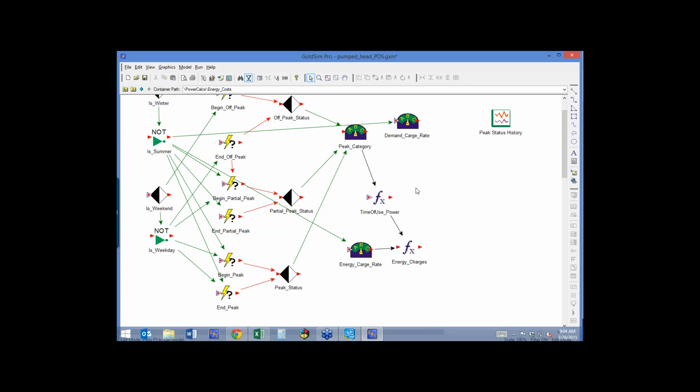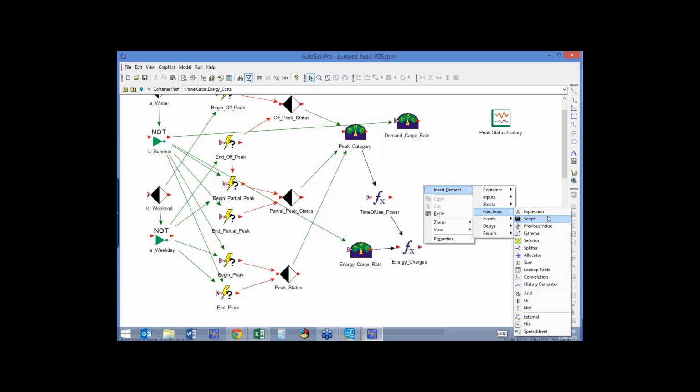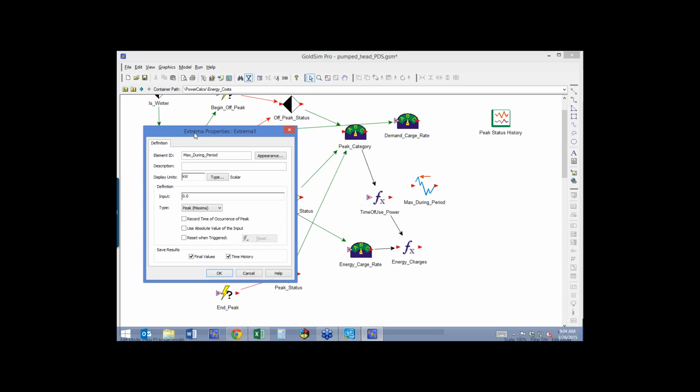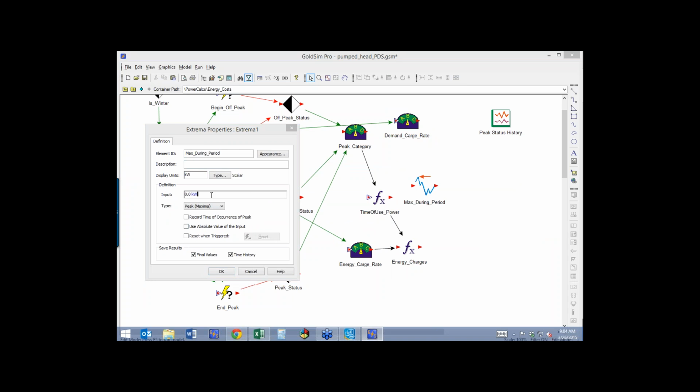Okay, so we're going to create an extrema element here. That's in the functions. And this extrema, we'll call this max during the period. And it's kilowatts. And so now we're getting the max of our time of use power.